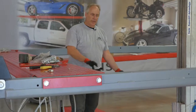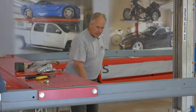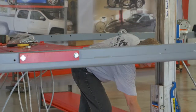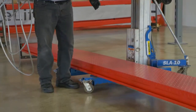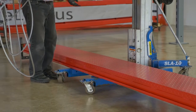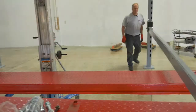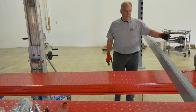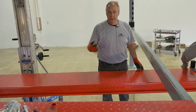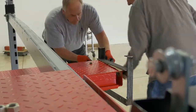Okay, as you see, we were able to turn that track over, and now we have the slider rail for our jack trays on the inside to match this. So that was the bottom, it's turned up. Right now, we're going to pick this one up and insert it onto our cross rails. What we're going to do is take the end crates off, just like we did on the others, and move them out of the way.